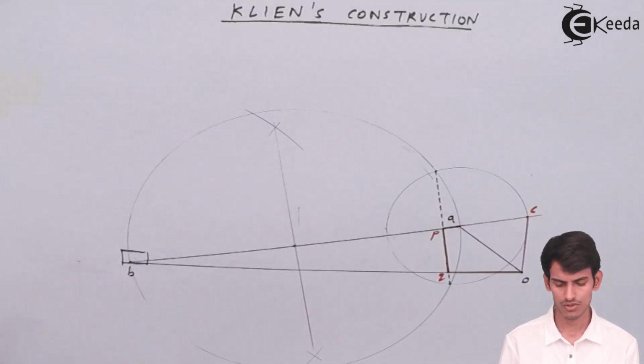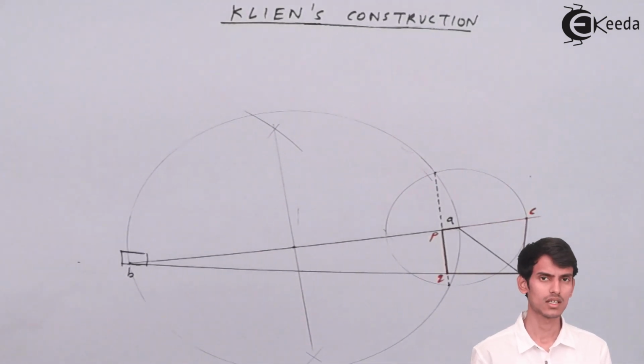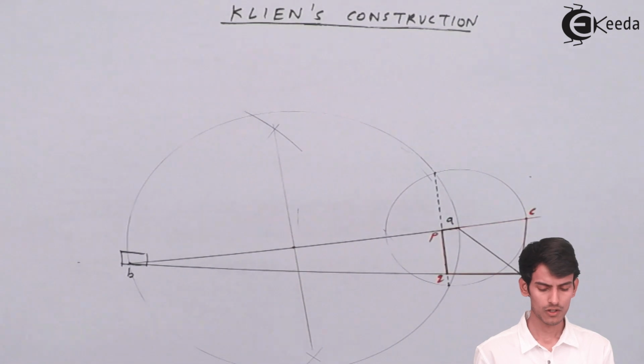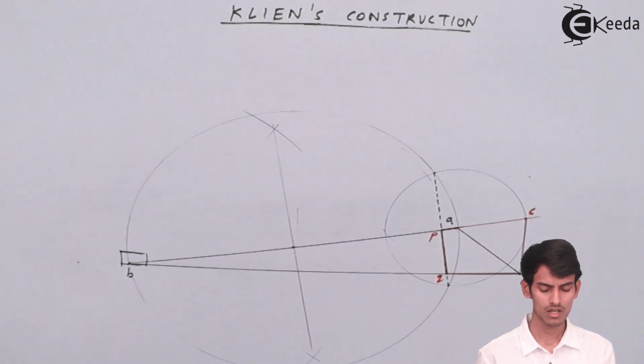So if a question comes on Klein's construction, this is all you have to do. You have to first of all make a single slider crank chain. Then for the velocity triangle, you just extend the connecting rod in the reverse direction, draw a perpendicular line from point O to the horizontal, get a triangle, and each of the three sides represents something. I've already told you that.